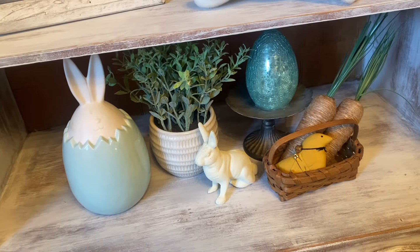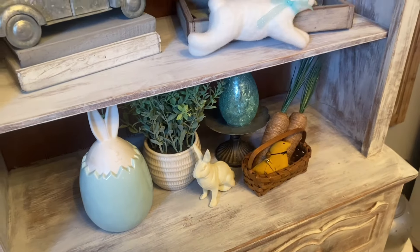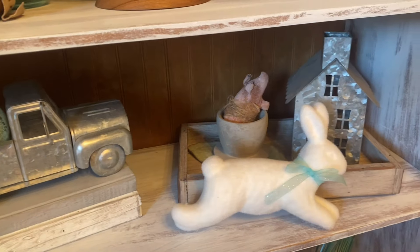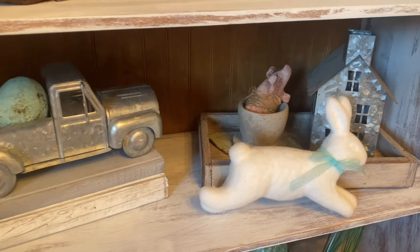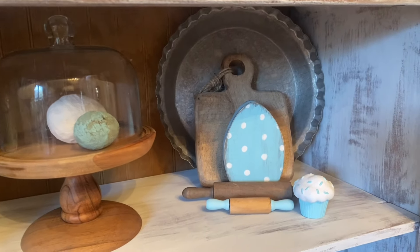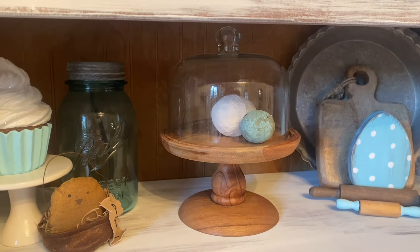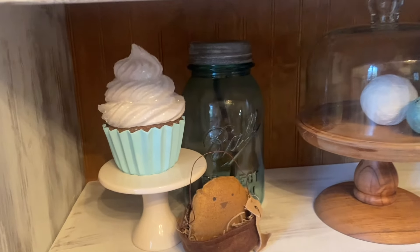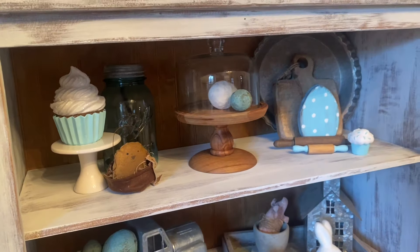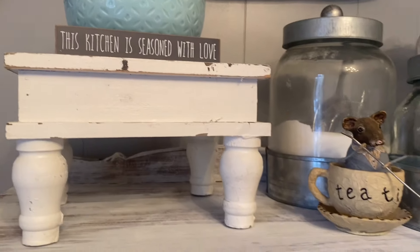Once I had it all painted, it was time to start decorating. I have a lot of different Easter things from Home Goods that are the color turquoise of my kitchen, and I just added some more greenery. I added some eggs to the back of my metal truck. This flocked bunny is from Walmart this year — he was on a pick and I just pulled it out and added a bow to his neck. Up here are just some things I had on my chicken cage shelf, with the exception of the mini cake stand I recently picked up from Home Goods. The cupcake was a clearance find at Hobby Lobby from Valentine's Day — it was one of the paintable cupcakes, so I just painted it to have an everyday look in my kitchen.